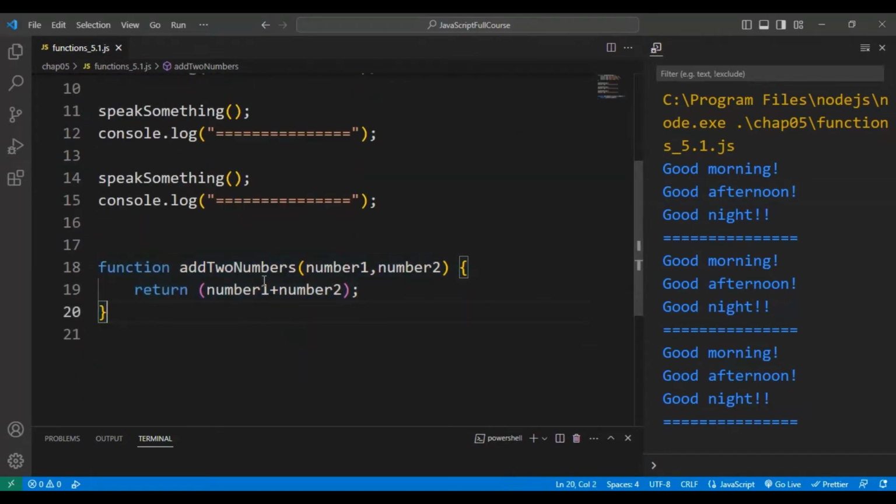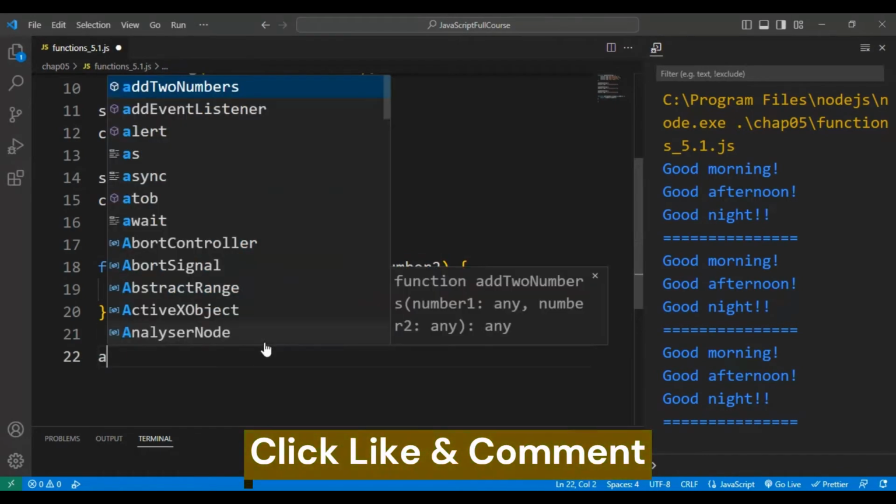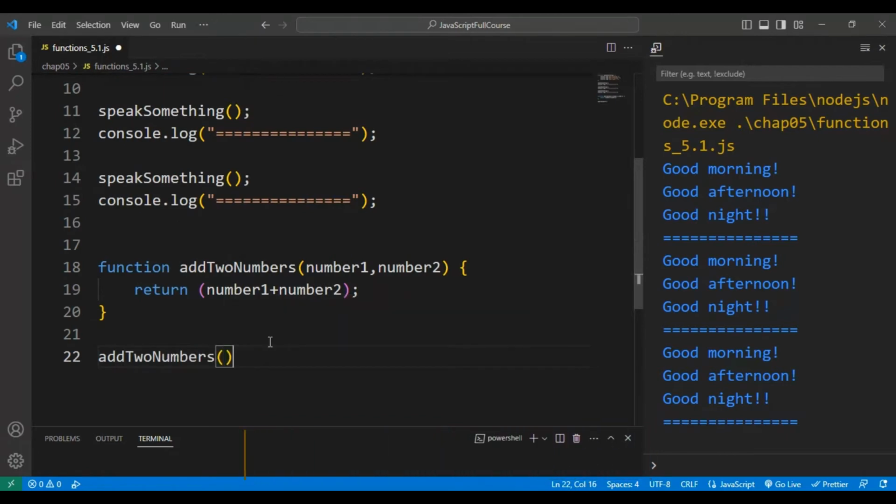Now we have to call this particular method, and whenever we are calling this method, we have to pass the number 1 and number 2. So let's call this particular method add 2 numbers, and here I'm passing the number 1 as 10 and number 2 as 30.